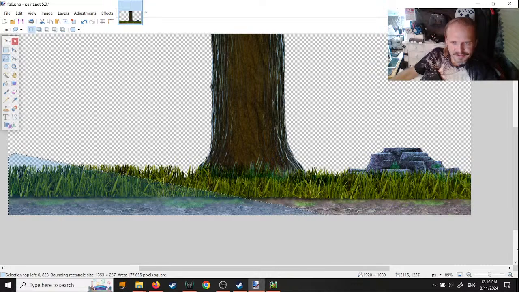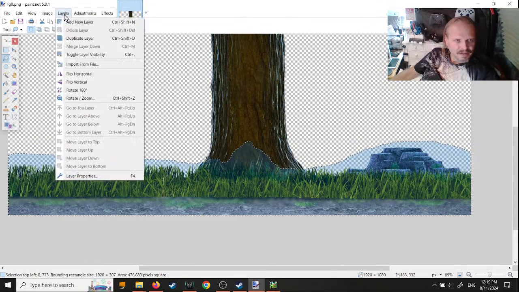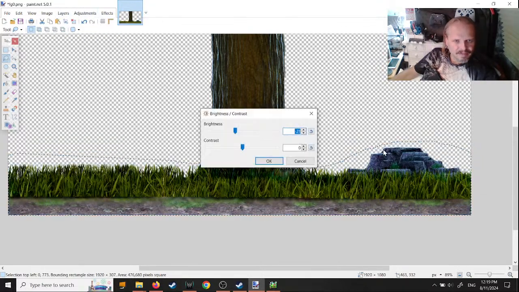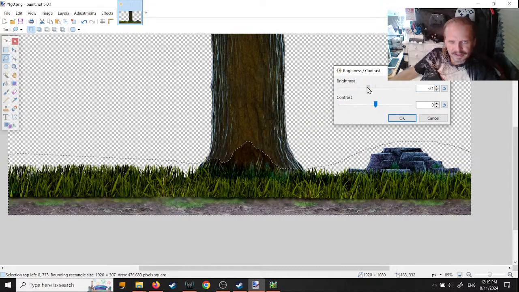Maybe the ground too. The tree, darken the bottom of it here some. Let's see, just properties. And I get a little darker. Maybe not that much.